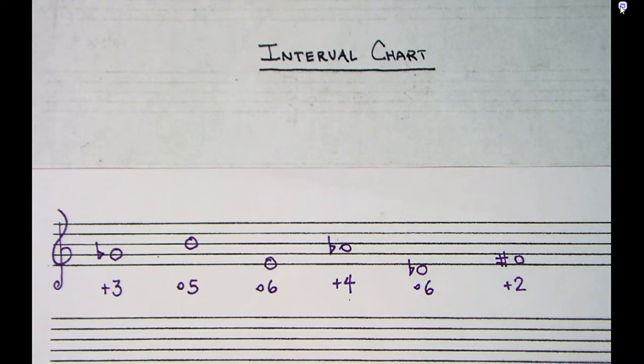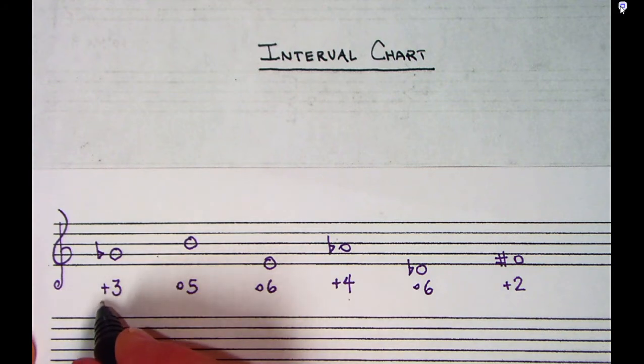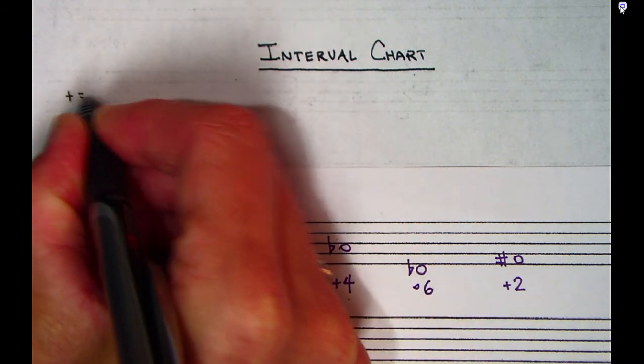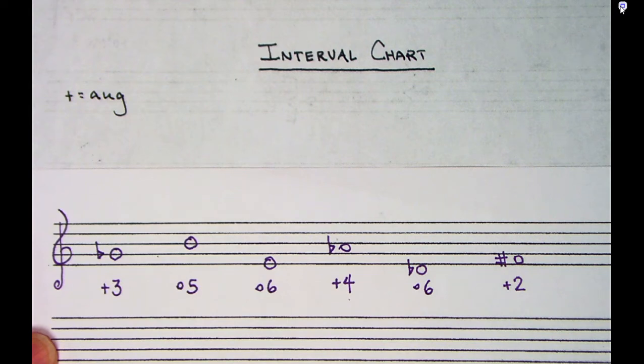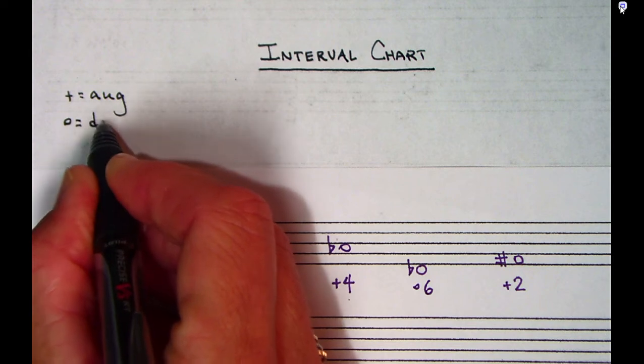So today we're going to learn the other two types of intervals. Augmented is notated by a little plus sign, and diminished is notated by what looks like a little degree sign. So this is shorthand notation. You might also see just a small a. So the plus is augmented. Sometimes you'll see it abbreviated that way, augmented. And the little degree looking sign is diminished.